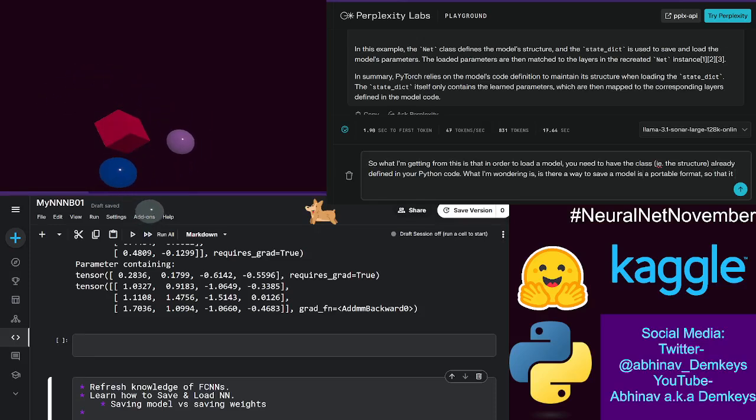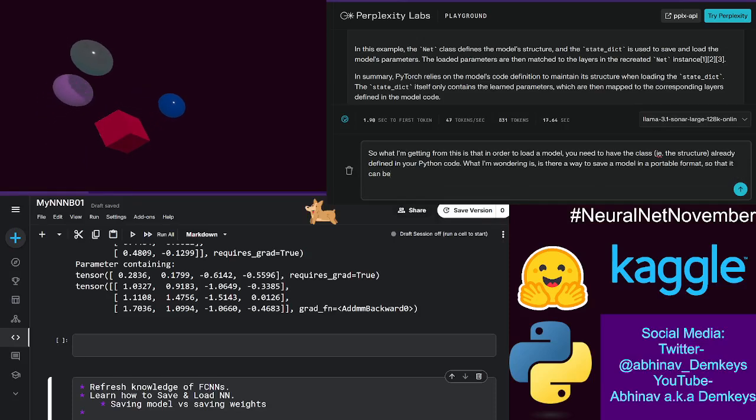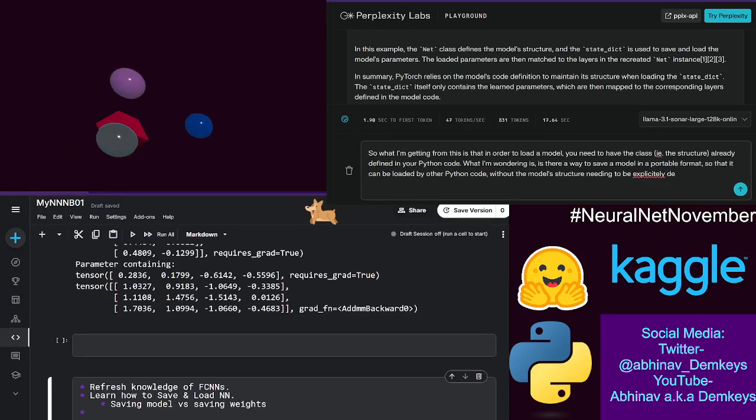What I'm wondering is there a way to save a model in a portable format so that it can be loaded by other Python code without the model's structure needing to be explicitly defined in the Python code. Did I spell that wrong?